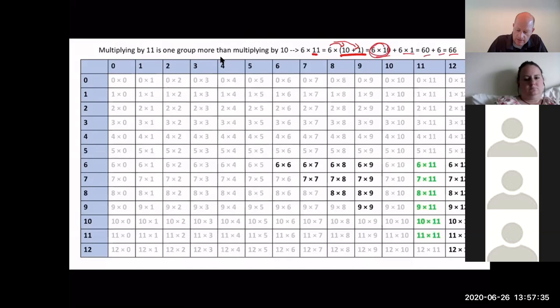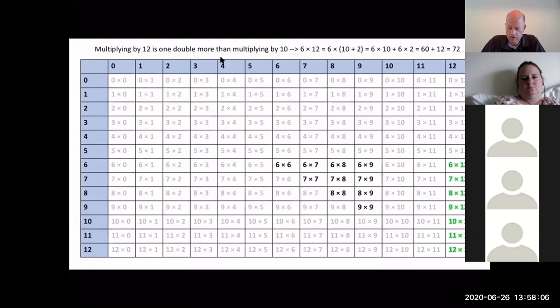I'm taking the 6 times the 10 and 6 times 1. Those are products, but they're not the whole answer, because I have 60 and 6, and then when I get the whole product of 6 times 11, that's 66. But I have intermediary steps to get there. This is kind of an introduction as well to the multiplication algorithm. We find the answer to a multiplication problem using steps, partial products. Okay, we're good on 11s.